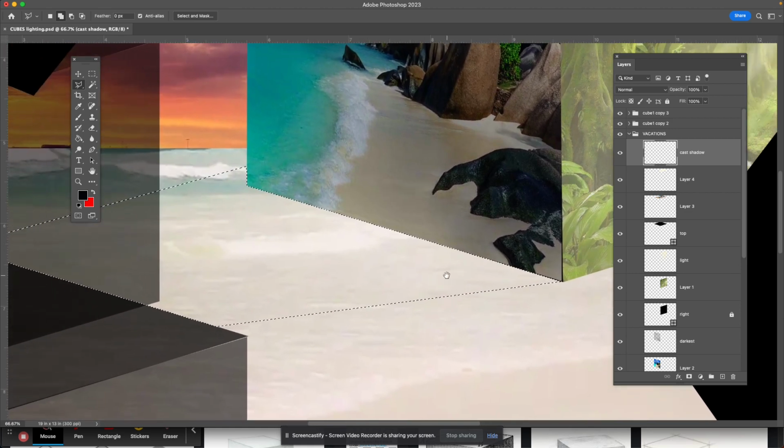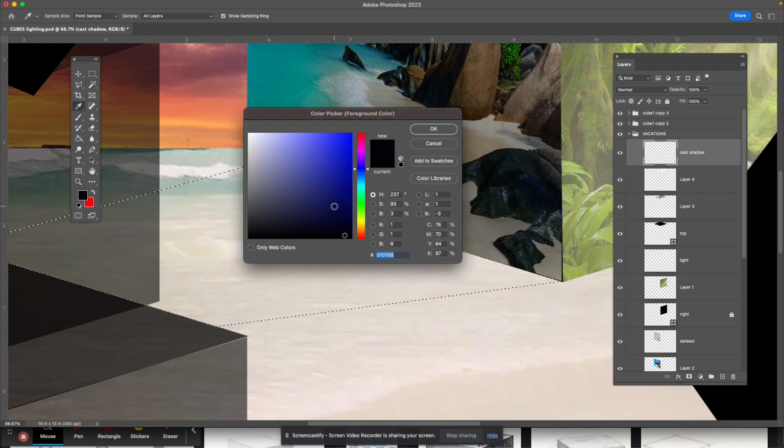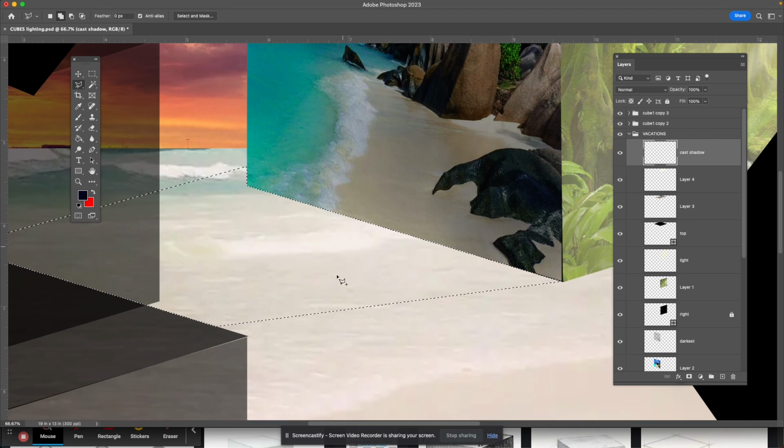Now when you paint in a shadow, you don't want to use black. You want to use a dark, cool color. Cool colors are anything blue, blue-green, blue-violet, anything with blue in it. So I'm going to go here to the color picker, and I'm going to stay away from the left side here because that's black. You want to go on the right side, which is the actual color. I'm going to click this one right here. Press OK. Now I'm going to press the hotkey B.